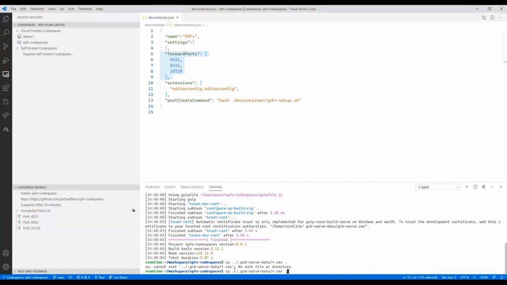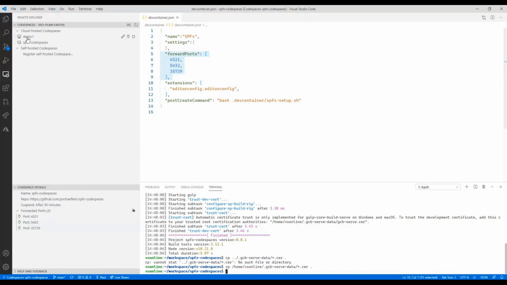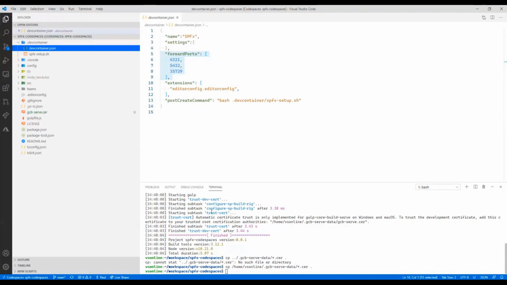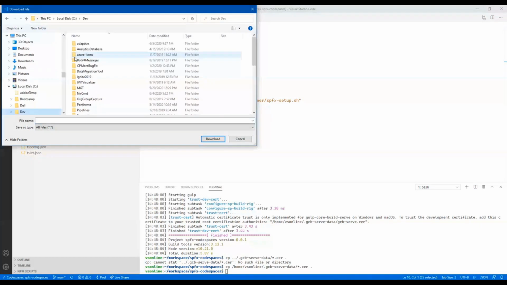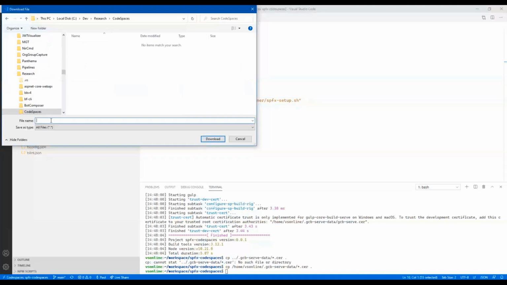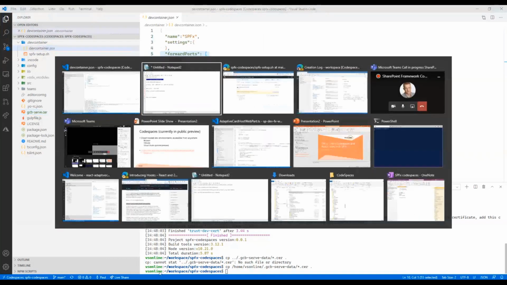Oops, my shortcut is a little off here. So it's /home. So now I've copied that folder from where the trust dev cert does, and here are the certificate files right here, right? And so I can right click on this and download. Visual Studio knows that I am connected remotely, so it'll let me do this. So I just put this in my research folder here real quick and give it a name. And if I switch over to that folder, you'll see there it is here.